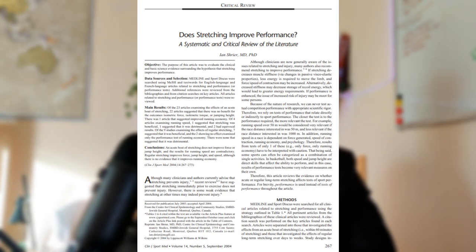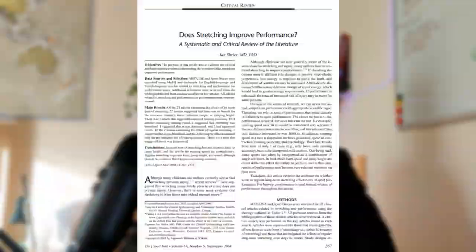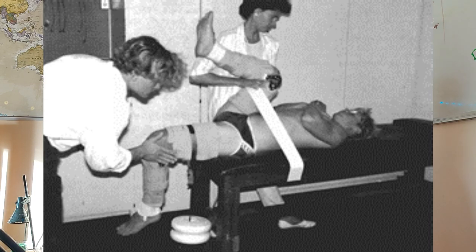Because this study was done so long ago, the authors may simply not have been aware of this issue. By today's standards, we would include a familiarization trial and randomize the order of tests across separate days with adequate rest in between. Moving forward to 2004, a review of the evidence on static stretching and performance found the only endurance running study was this 1989 paper — all others related to sprint performance. For 15 years, this one study showing improved running economy with static stretching persisted, likely spreading through the running community and explaining why static stretching remained so commonly used.